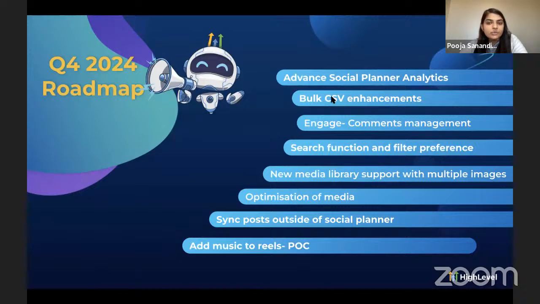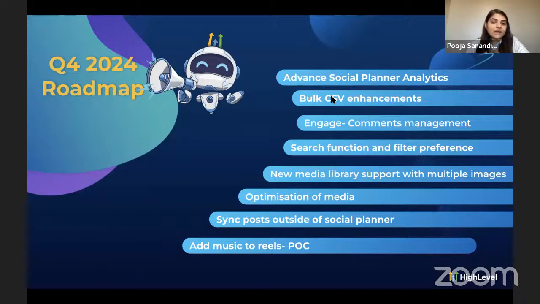Then the next thing we are doing is the bulk CSV enhancement. We talked at length in the previous call, but just to give you a gist, you will get 2 types of CSV option: one is basic, the other one is advanced. With basic, whatever you do today is what is possible. But with the advanced, you should be able to add first time comments, add categories, and mark a recurring post or not. And if you are using GMB, you should be able to add the subtypes that you get.